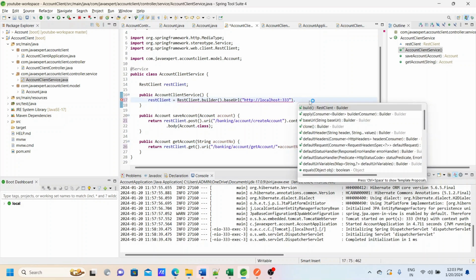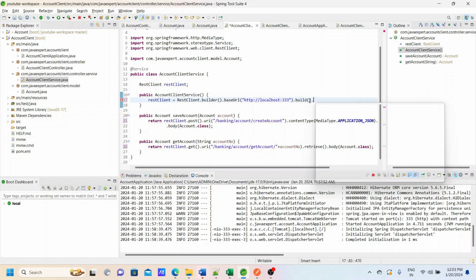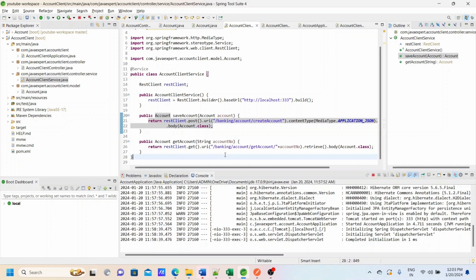Then base URL dot build. That's it. Now we are mentioning this base URL only once when creating the REST client. That will be applied to all our service methods wherever we invoke the actual REST call, right? Now we'll restart and try once again.